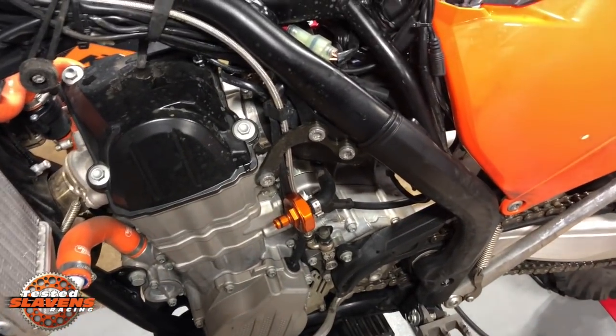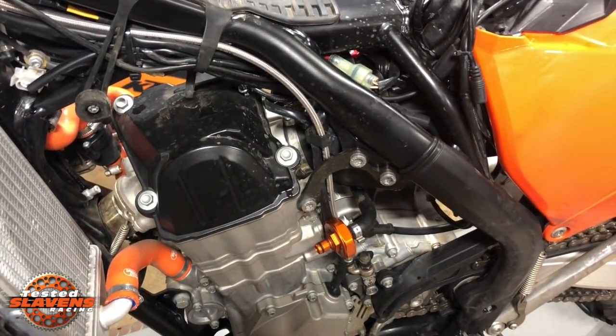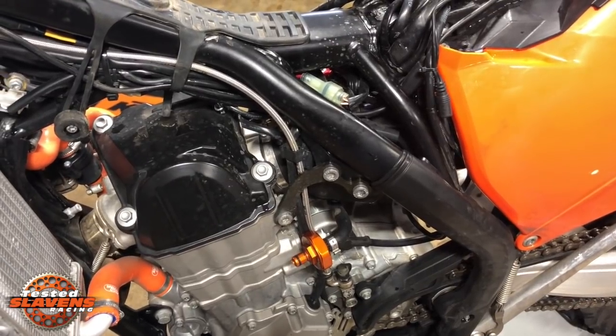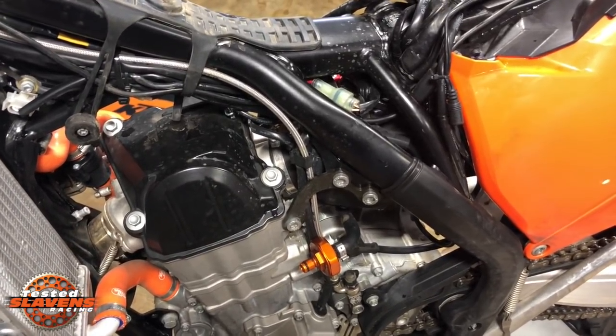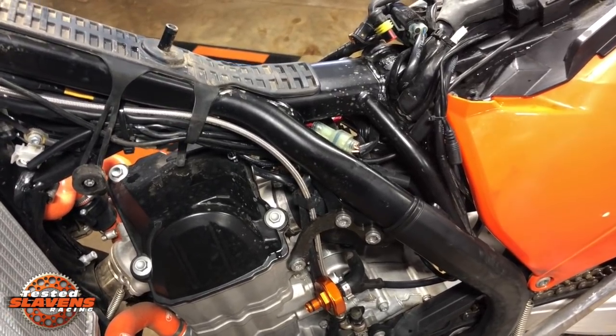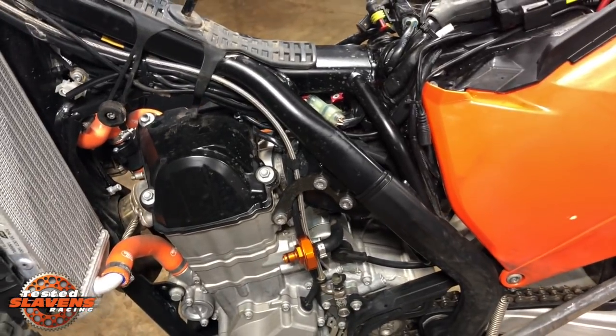So this kit, I don't even know what it's going to cost yet. I think it's going to be like 10 or 12 bucks. I've had a really hard time finding these bolts. I had to get them out of Europe. They were a little pricey, but just a bolt and a couple of washers, it's going to be around that $10, $12 range, I think. And that's all there is to it.